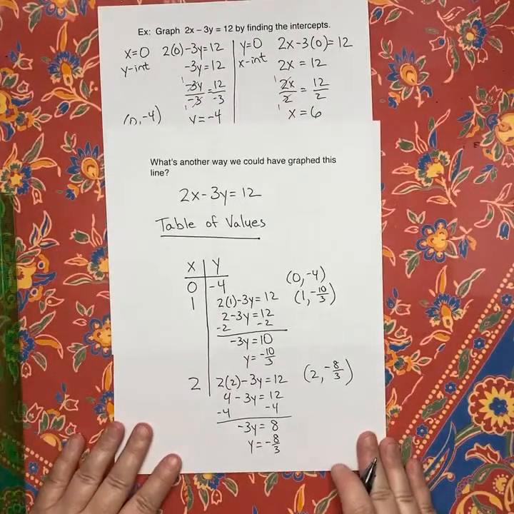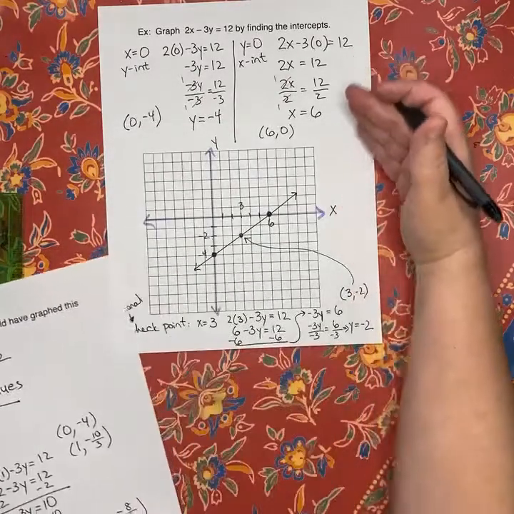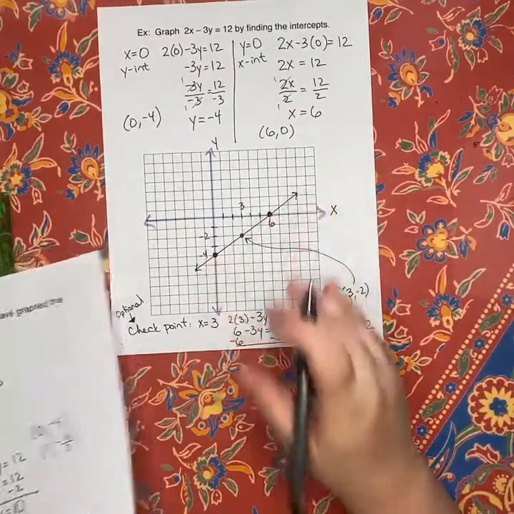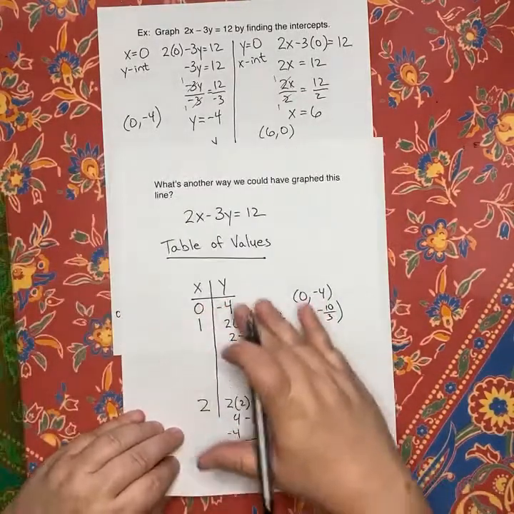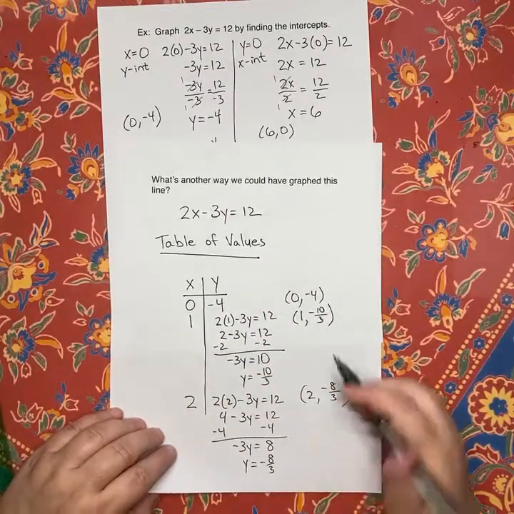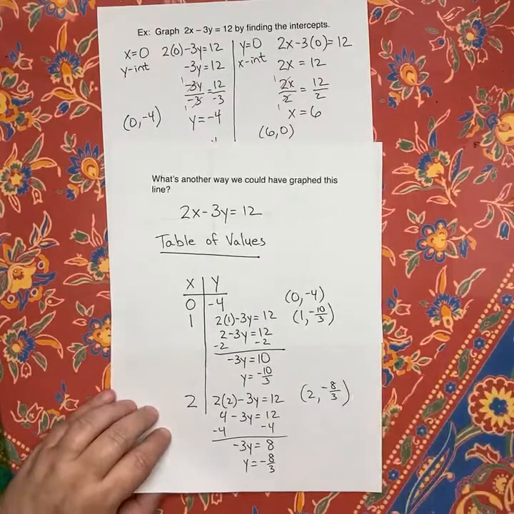Okay, so finding the intercepts is so much faster and cleaner because these are the 2 important points. When you do a table of values, if you just try different values of x, there's no guarantee they're going to give you nice values or important values. So you can use a table of values.